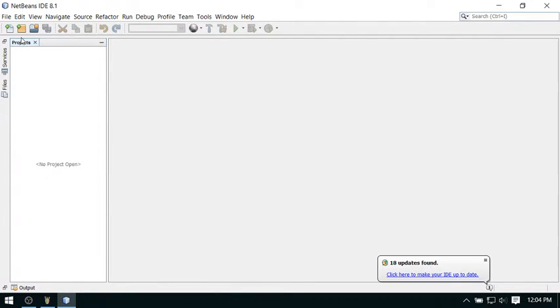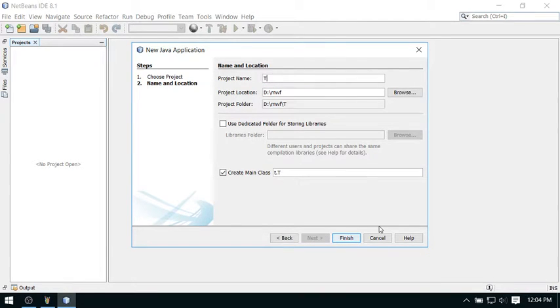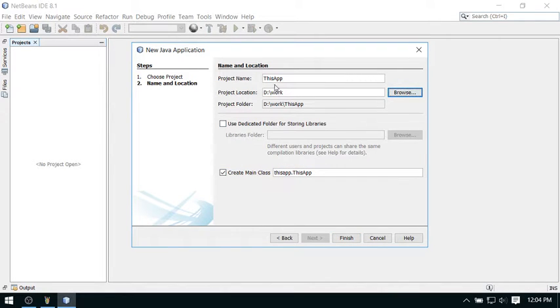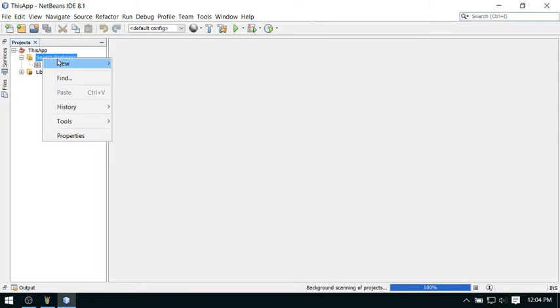Fine, I'm going to create a simple project here, and I'm going to demonstrate this application. This is the very first example to describe this. I'm using one work directory, which I'm going to create to keep my programs. This is my project, and I'm going to store it in the D drive work directory. Now let's finish. This is a blank project created here.